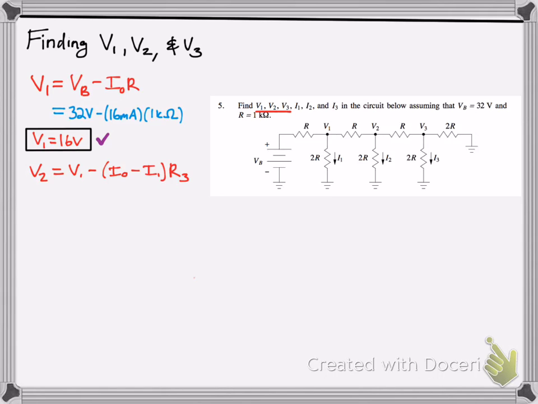And we do the same thing for the second one, except now we have to use V1, because that is the current on its, or the voltage on its way, or from the current. Okay, so just like we subtracted from the source, now pretend the new source is V1. That's a good way of looking at it. And then we have to subtract the voltage going through the top part, the top resistor crossing V1 and V2. So we know that that current is I0 minus I1 times R3. Look at our loop rules if you're a little lost. And then you get 16 volts minus 8 volts, and that's 8 volts for V2.